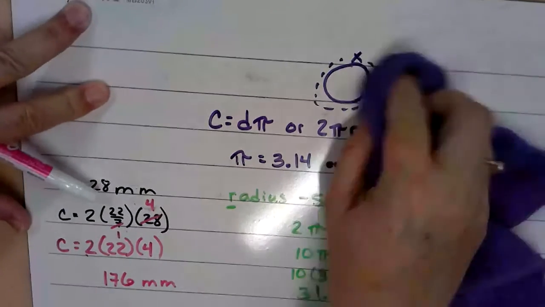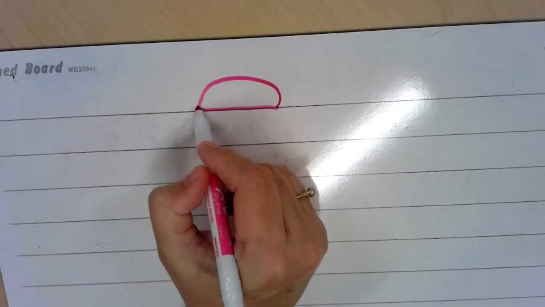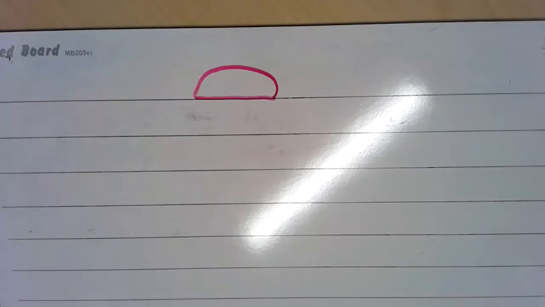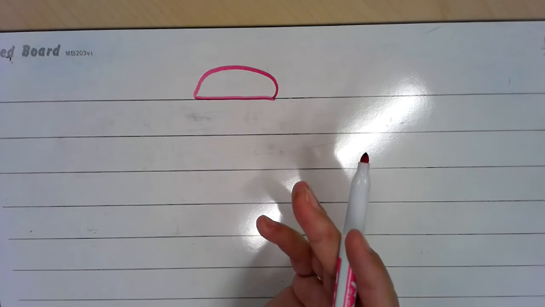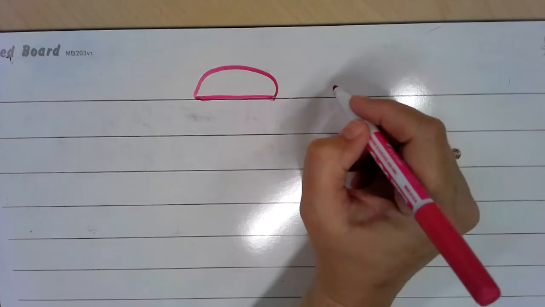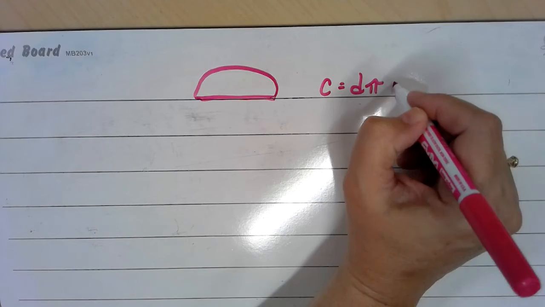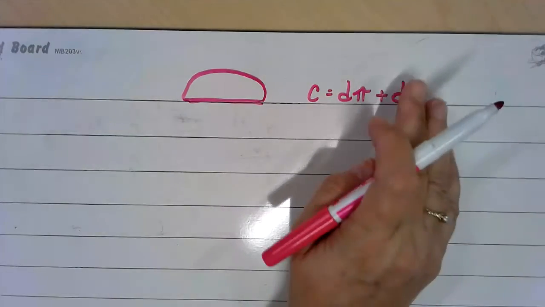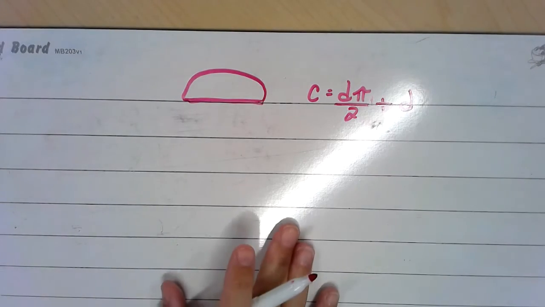Let's talk about finding the circumference, the perimeter of a semicircle. Let's say we're given a semicircle like this. Okay. Your first thought is just do the formula for circumference and then divide it by 2, right? That makes a lot of sense, except we've got this straight line here, we've got this diameter, so we have to add that. So the perimeter of this is diameter times pi plus the diameter. Okay, actually, let me rephrase that. Diameter times pi divided by 2 plus the diameter.